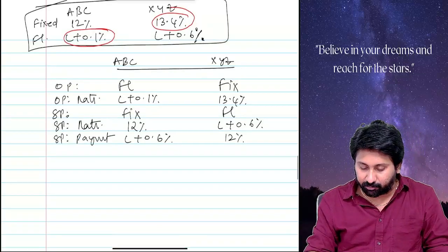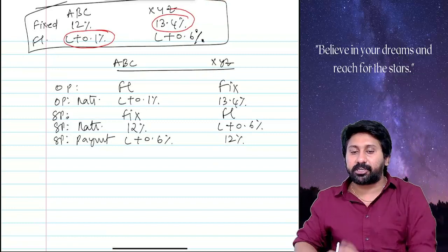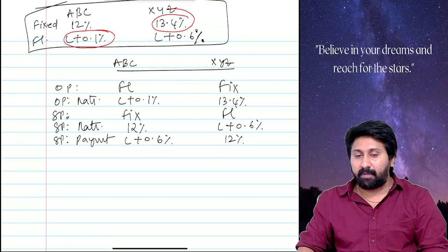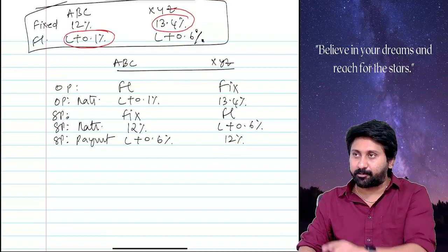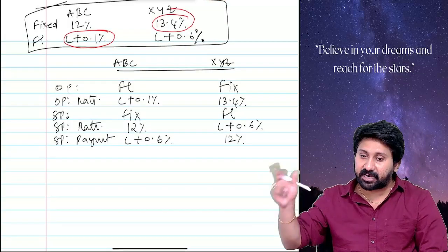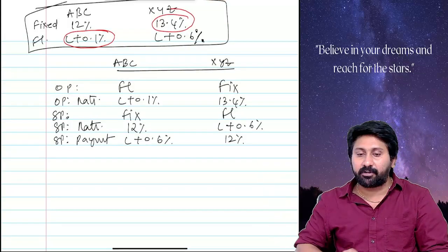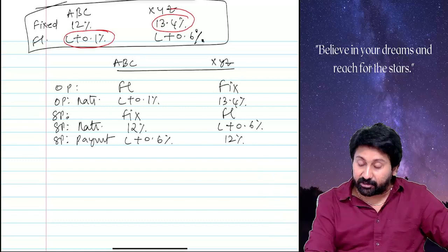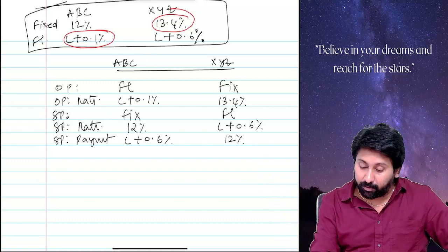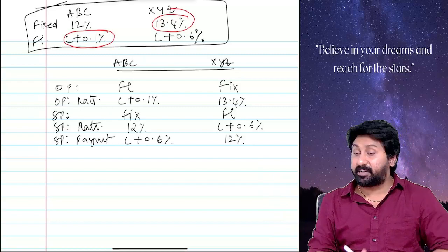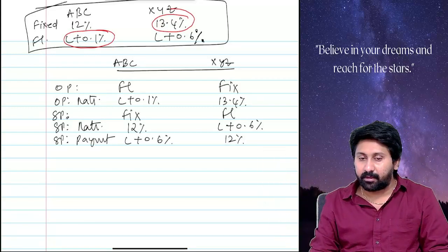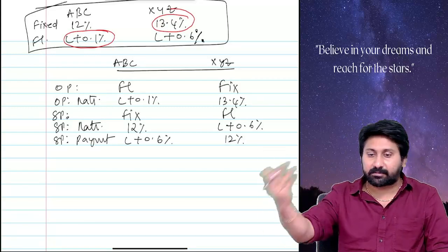Explain the transaction up to here. What is my original position? Fixed. My floating is LIBOR plus 0.1. Their fixed is 13.4. They felt it was heavy. Therefore XYZ said to ABC, your fixed is low, isn't it? You borrow for me. The difference is very high, now we will share. Okay, ABC borrowed, XYZ borrowed.